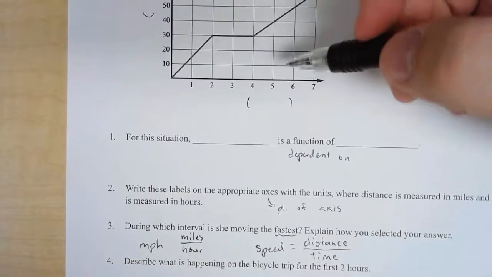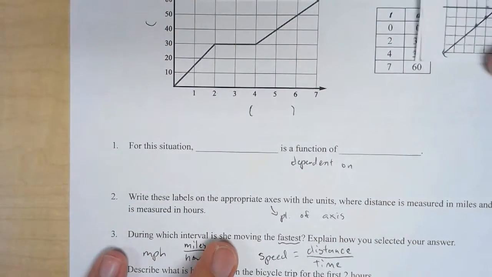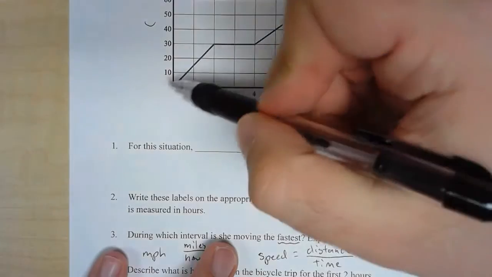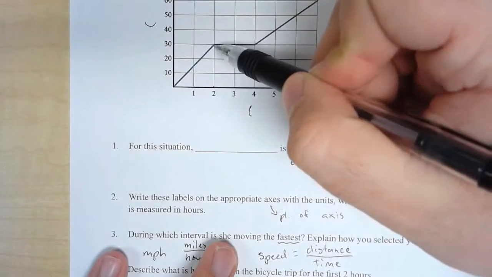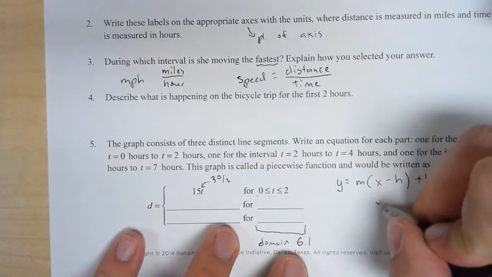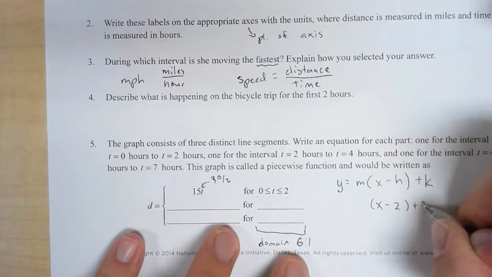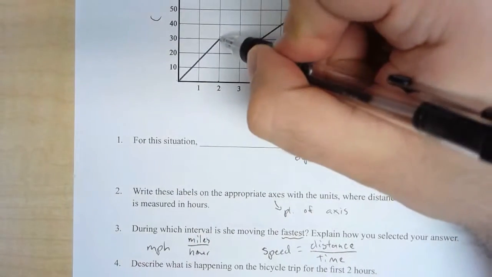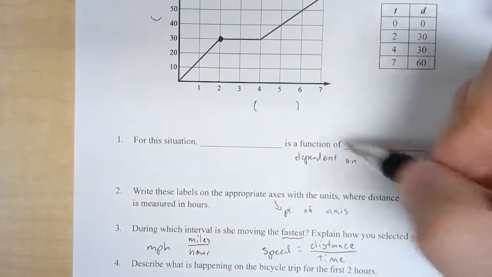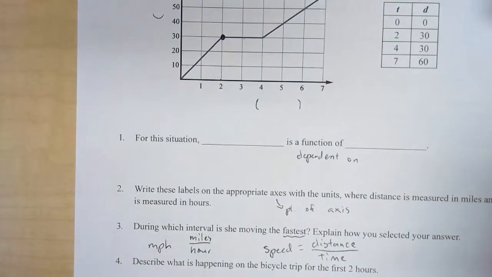So it looks like for this one, if our origin always starts at 0, 0, according to our parent function thing, we're going to move right 2 and up 30, so right is minus 2, and then up 30 is plus 30, and that will get us to this point here. You can use any point you want to, so you can use this one or this one or this one. After you simplify, you'll get the same thing.